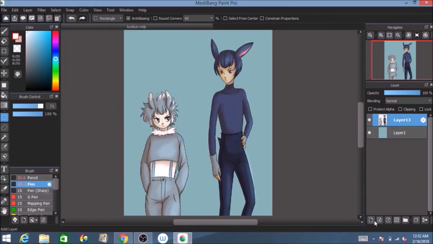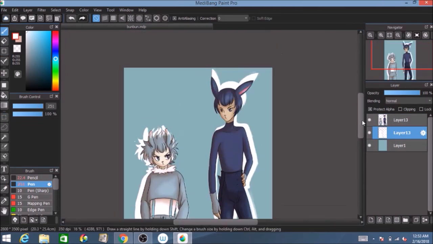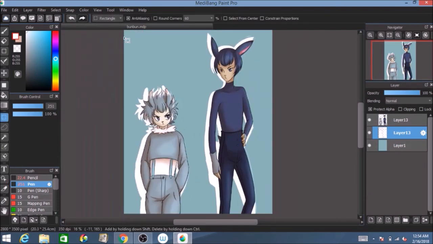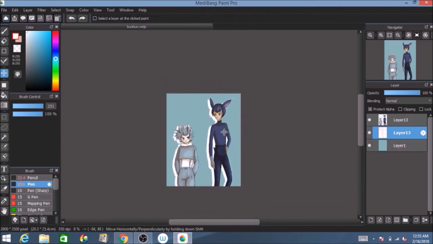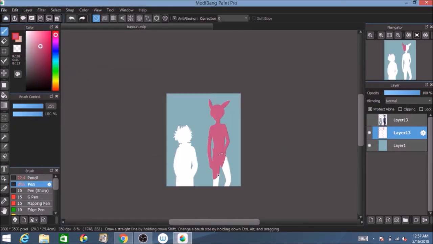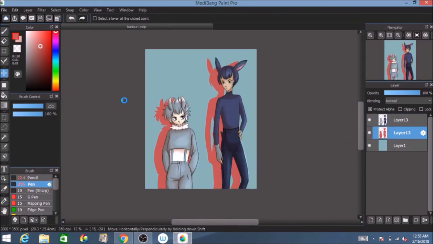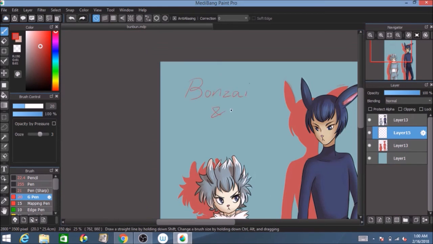So we are getting close to the end here. Like I said, they don't have layer options, so I couldn't do a stroke, so instead I decided to do shadows just by duplicating the merged layers and coloring over it. And I used red because the background is kind of a dull green, and I thought it would be a nice contrast. And I just added their names here.